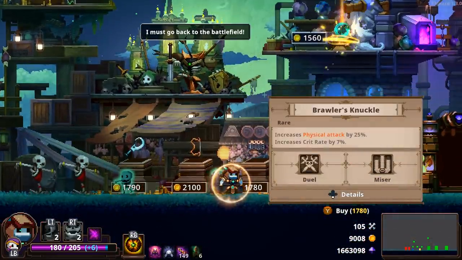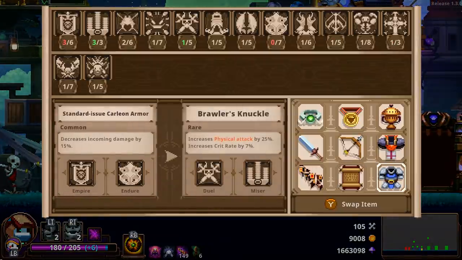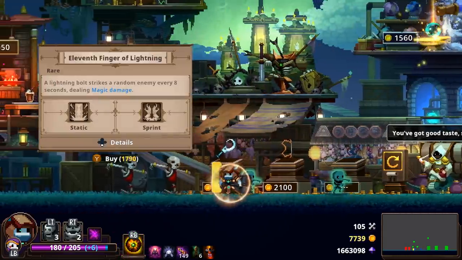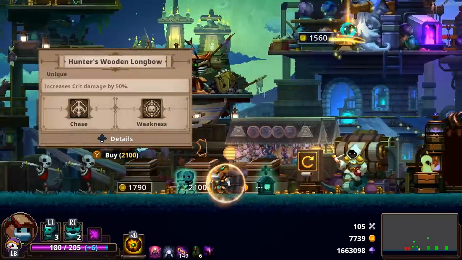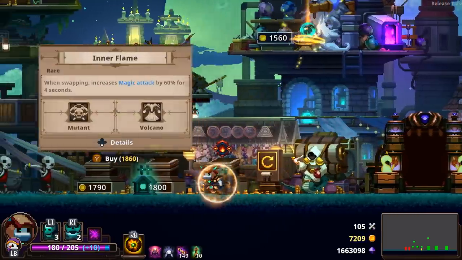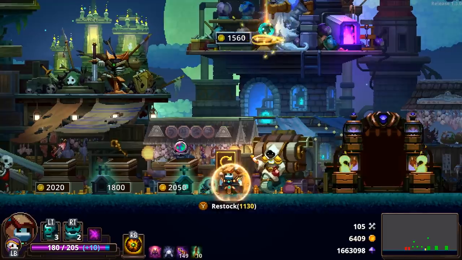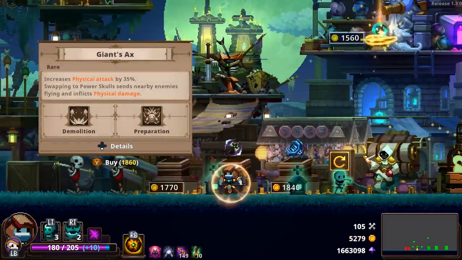I would like to see that Shadow Knight shop, though, but in the meantime, I guess we'll take Brawler's Knuckle and replace... It might be time to replace the Ring of Wind. I'm doing a lot of summoning and not as much swinging anymore, so maybe we'll just do this. I would take the Hunter's Wooden Longbow, but without big critical chance, I'm not really worried about it. Instead, let's re-roll. Find the Cretan Bull again. No. Re-roll again. Finally, the Giant's Axe. This is what we want.